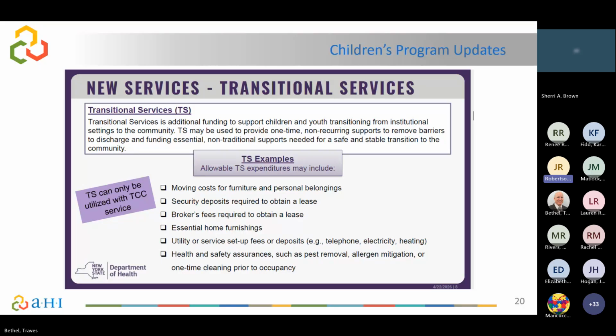So this is all around making sure our youth can transition safely out of those excluded settings and back into the community. Again, not all children who are in excluded settings will be eligible for this. And they're anticipating very low enrollment, but hopefully with the transitional services and transitional care coordination, we can transition some kiddos out of facilities that have kind of been there long term. Does anyone have any questions on this? Again, there was a full 1 hour webinar. Slide deck was sent out after that, but I did want to touch base on today's meeting in case you couldn't make it. Any questions?